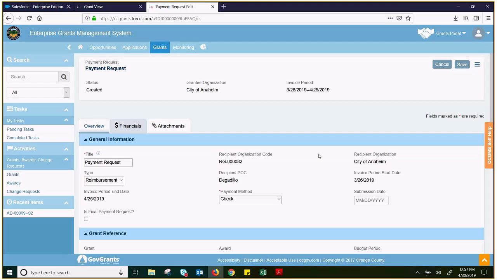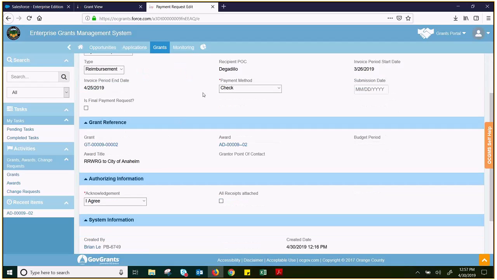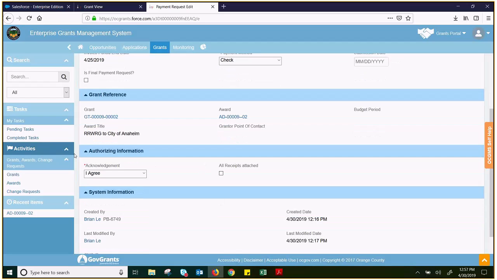Okay, I hit edit, and the page refreshed, and there are certain fields that you can update and change. Is this expense reimbursement or in advance, and then the payment method that corresponds. Important step here: I agree, I disagree.